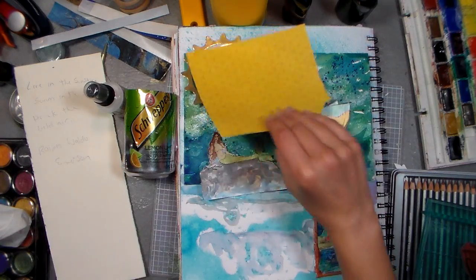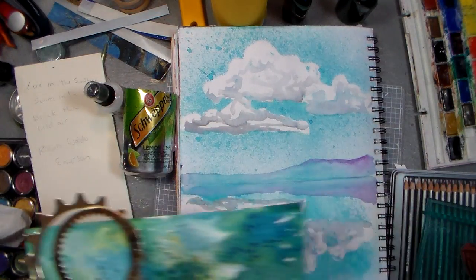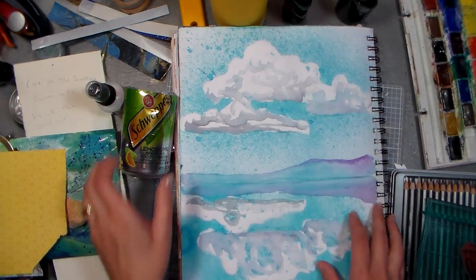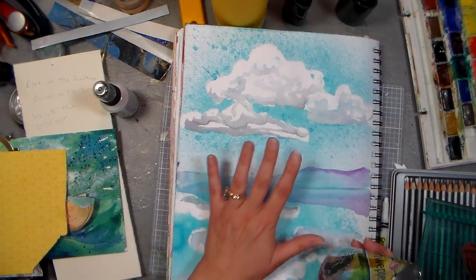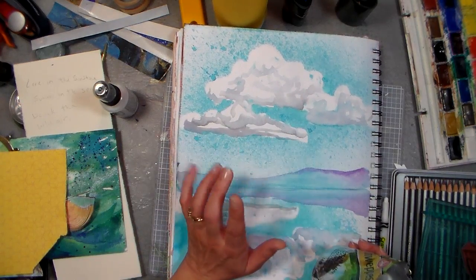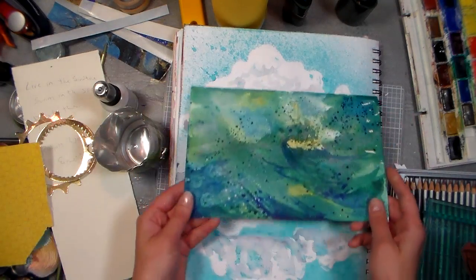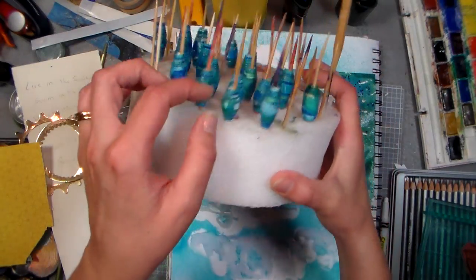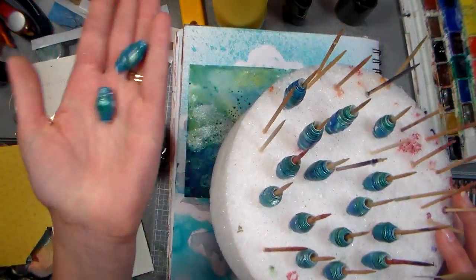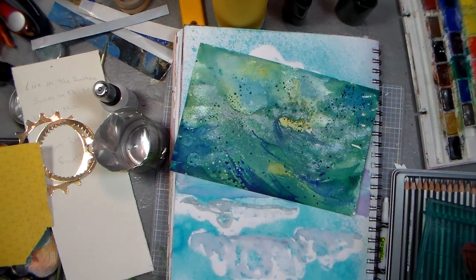It's Monday morning when I'm recording this and I've got all kinds of stuff here on my desk, including my art journal which was donated by orientaltrading.com. Please check them out if you are in need of arts and crafts materials. I had made this background with my hot glue stencils and I didn't know what I was gonna do with it, and then I made this yesterday. So that's what we're gonna work on today — we are going to do an art journal page.